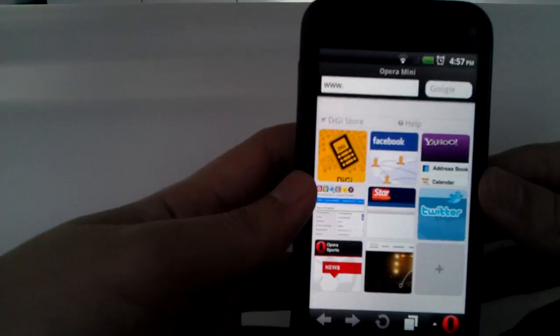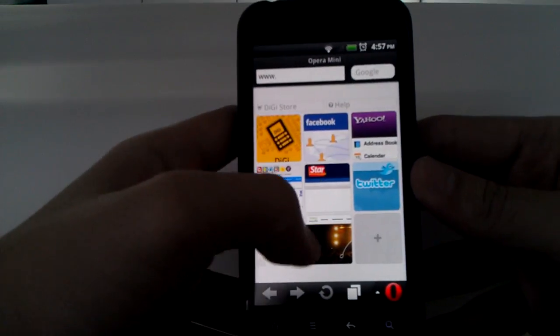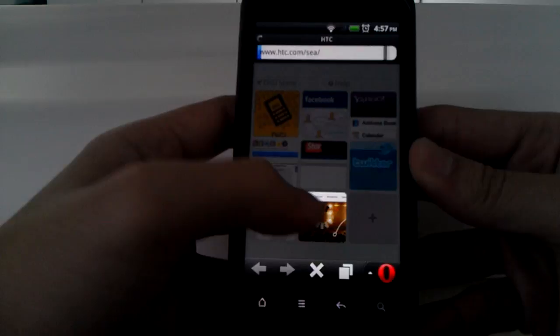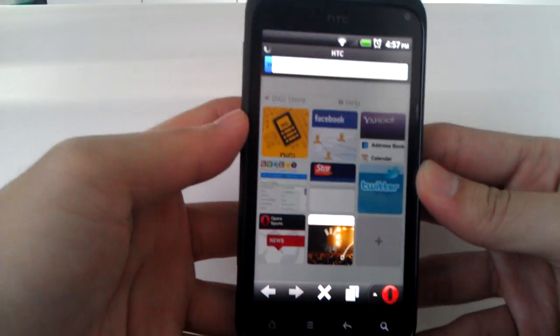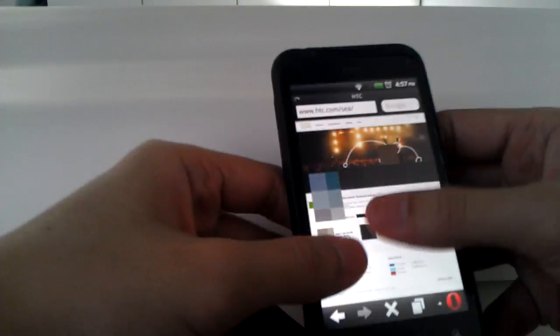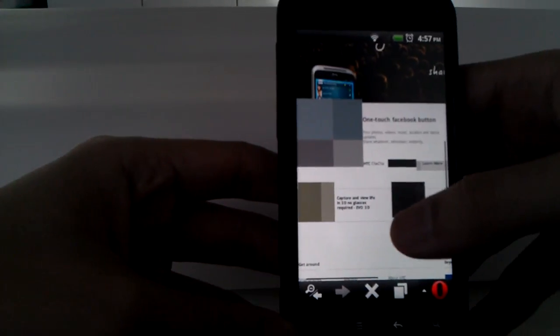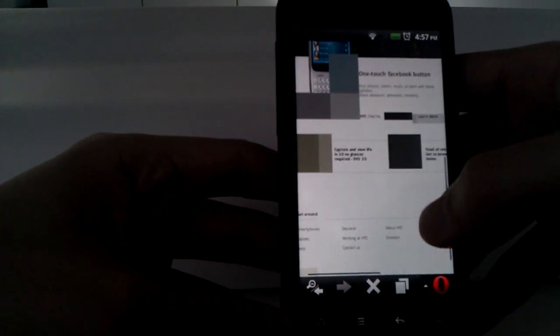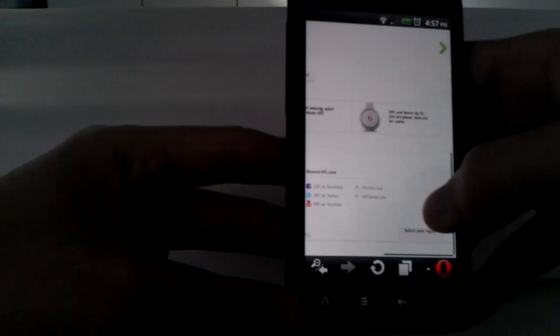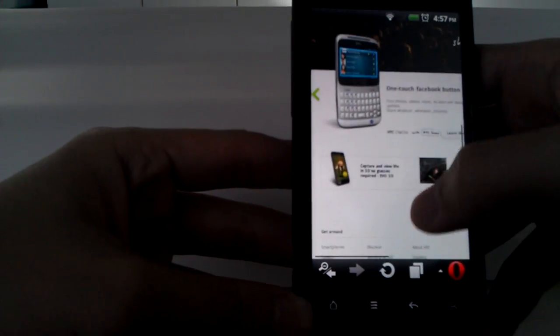For this Opera Mini, I quite like it because it's smooth and very fast. It's because it's a mini one. And the search engine is very fast. See, the pixels, everything, it runs. For this Opera Mini, it doesn't support Flash at all. So what do I mean by that?